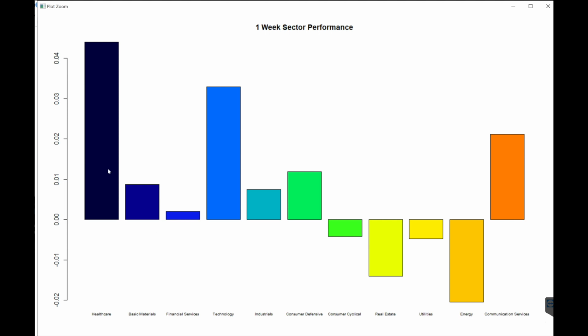All right, so the best performing sector for a week was healthcare, then technology, and communication services. 4 sectors were negative this past week.